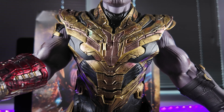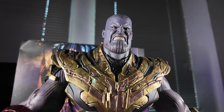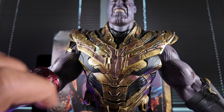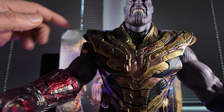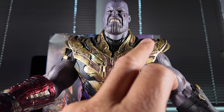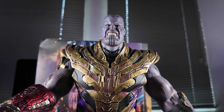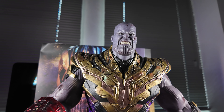Moving up, that paint work and sculpting is continued throughout the abdomen section, across the chest piece and the shoulder area. You've got different colours — bronze coloured paints, gold effect, lighter areas of gold, dents, scratches, multiple paint washes — all varying degrees of wear and tear. I'm picking out four or five different colours there which really give it depth and that metallic look as well.